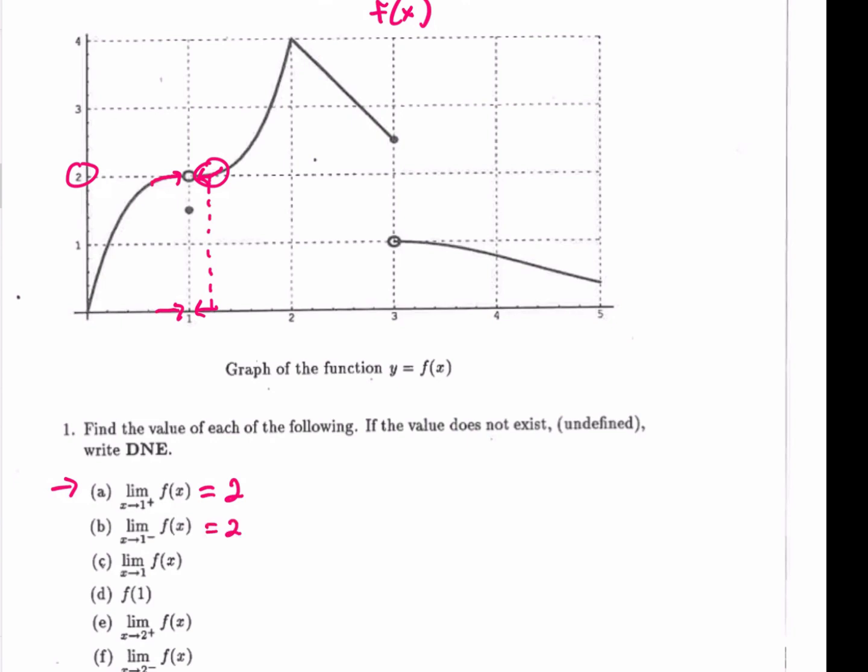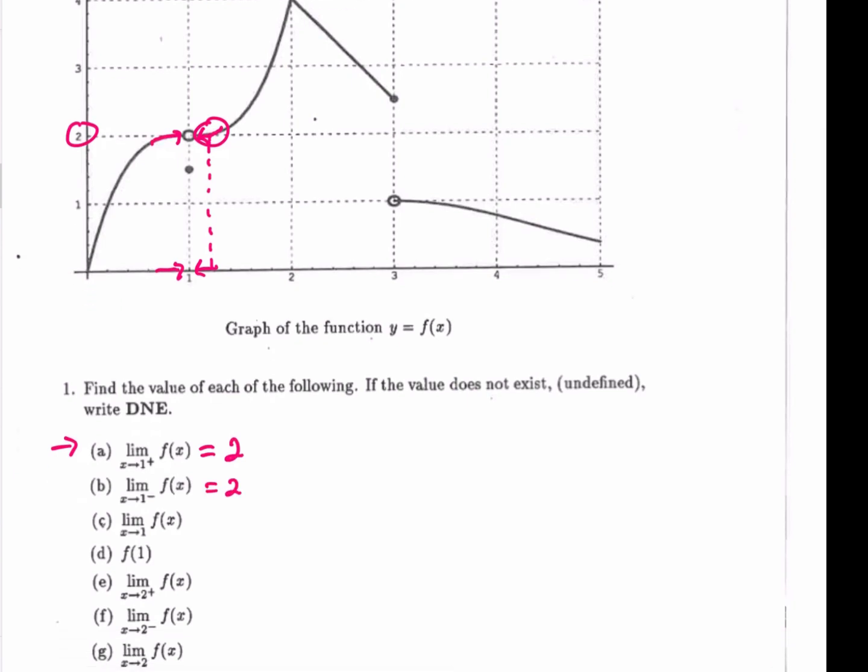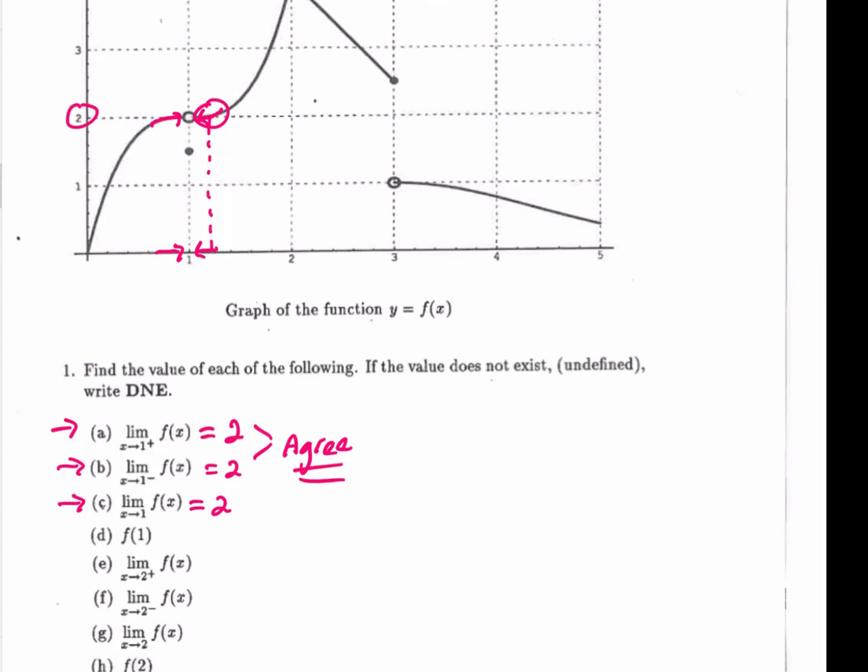and we have our values that are close to 2. So now we have a follow-up question. We've already answered A and B from the right and from the left. Overall, the limit as x goes to 1 of f of x? Well, they agree. These two agree in value. So if the approach from the right matches the approach from the left, then we overall can say that the limit exists and the value is 2. But do note that the approach from the left and the approach from the right must agree. And in this particular case, they do agree, so we have a value of the limit overall.